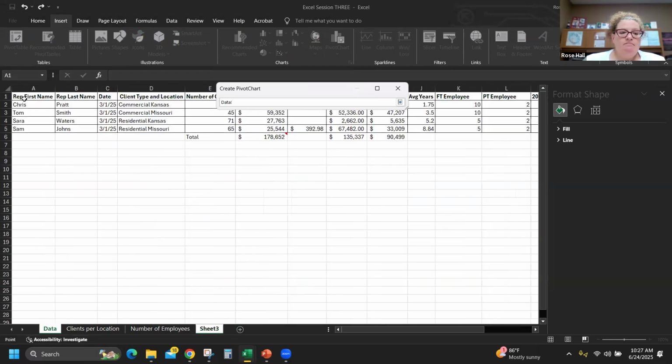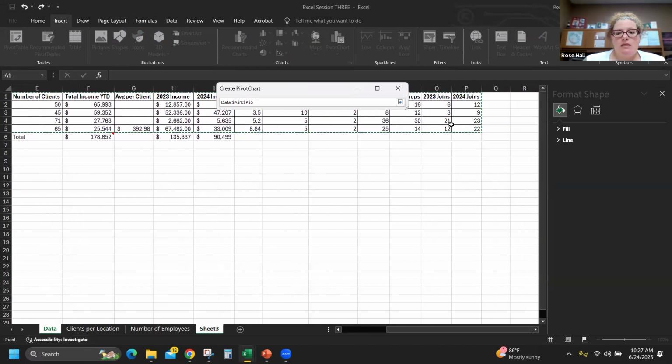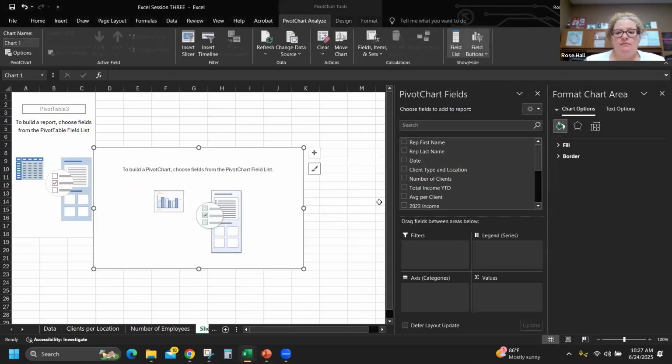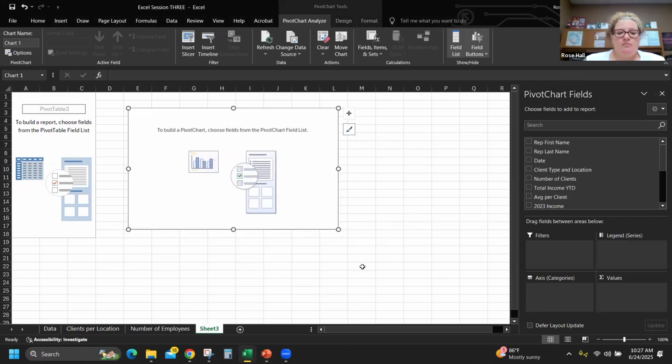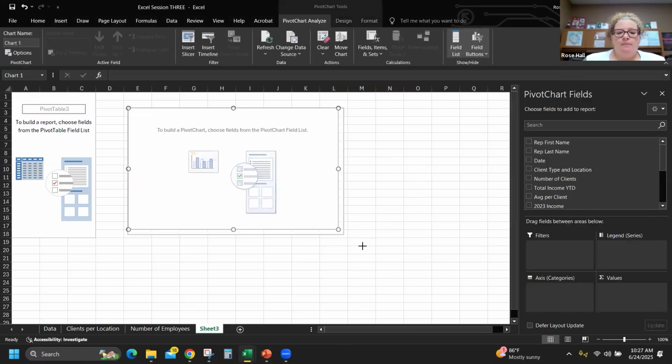Click on your data tab. And click our down drop arrow here and click OK. Don't need that formatting right now, so we're just going to leave it right like this. I'm going to make it a little bit bigger.